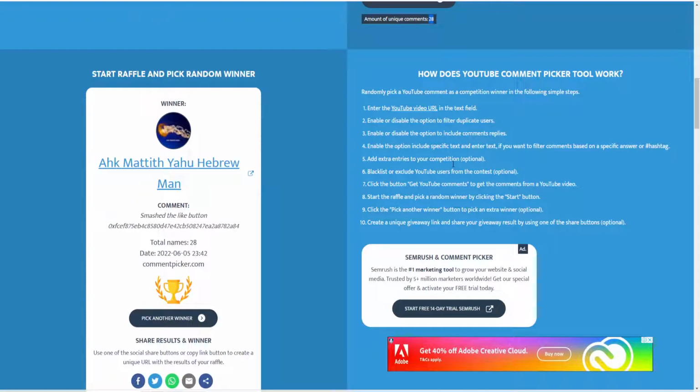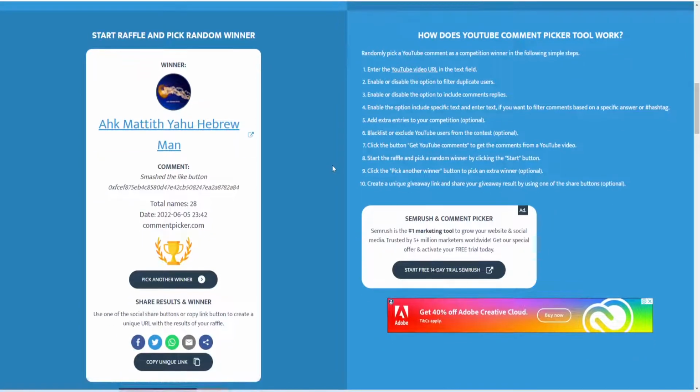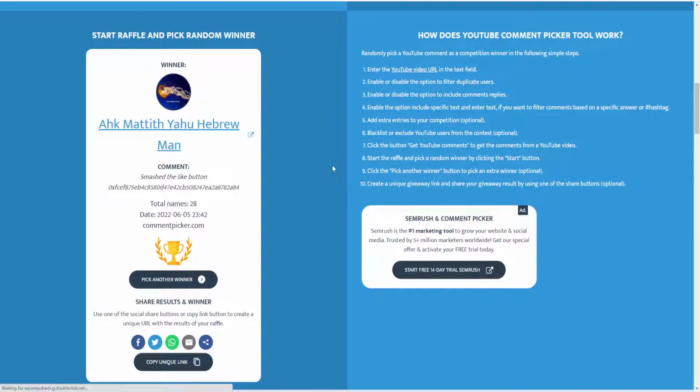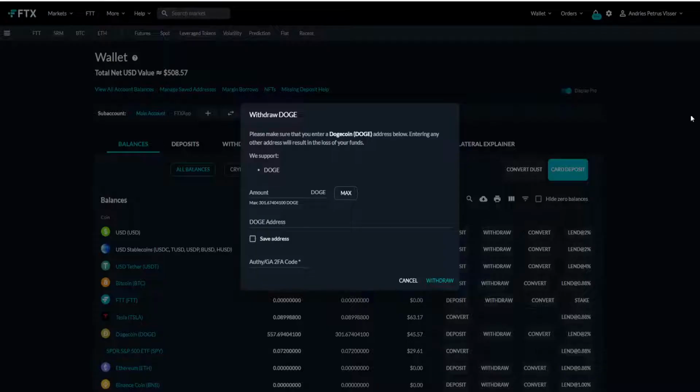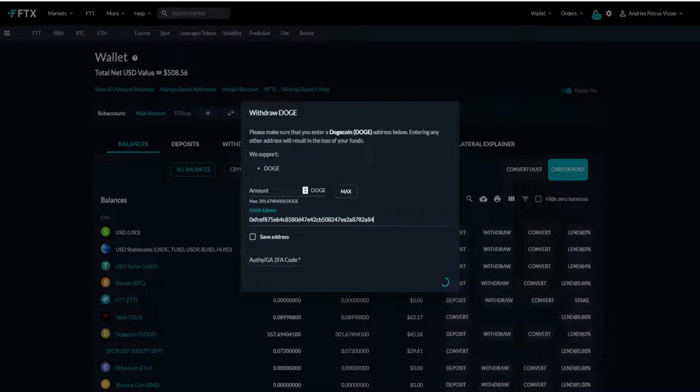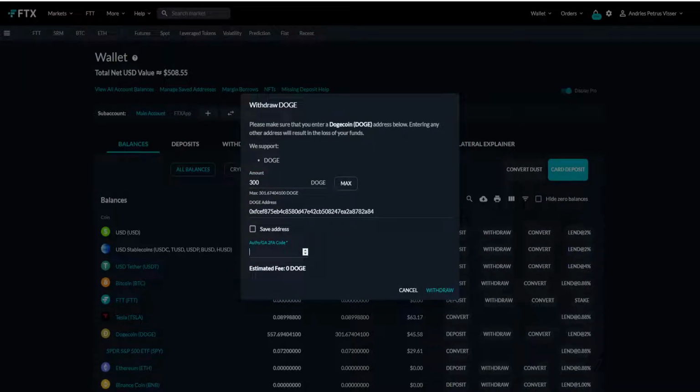Let's run, let's see. Are we gonna get? Yes, we got some Dogecoin winner. AHK, you just won yourself a bit of Dogecoin. The only thing is, I hope this is a real Dogecoin wallet address. Let's go there. We'll put in a wallet address. We're going to send you 300 Dogecoin. Put in the 2FA. Just get it because it changes every single time. 053988. It's an invalid address, as we can see down here. It's not a Dogecoin address. So unfortunately, wrong address. We're going to have to pick again.